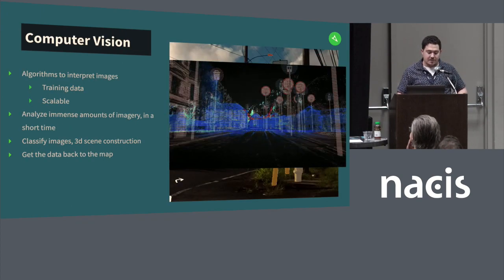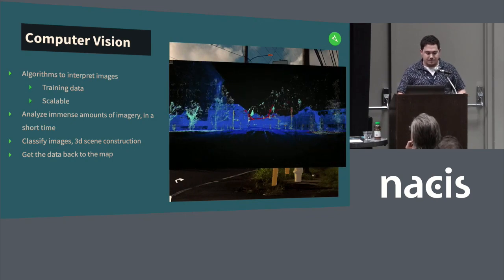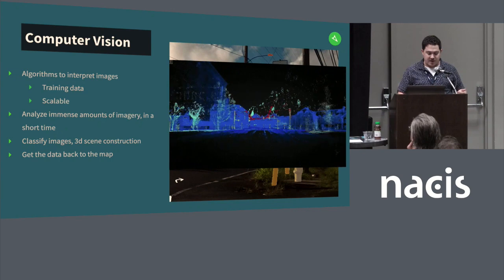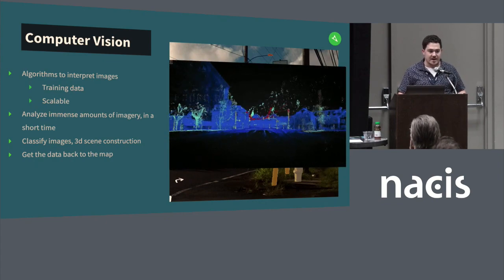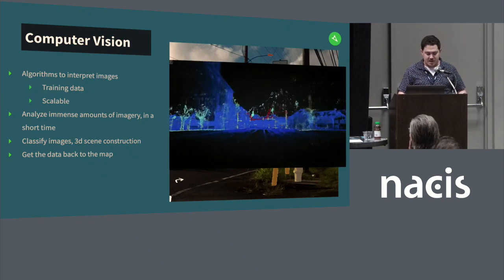So using computer vision, our team has been able to successfully auto-extract map features, allowing mapping to occur more rapidly and at scale, allowing a large volume of images to be analyzed and data to be extracted in a relatively short time. This is really key for those small governmental organizations who might have the resources to hire a contractor or task their own folks with capturing hundreds or thousands of kilometers of images, but then don't have the manpower or resources to digitize all of the data that's available in those images.